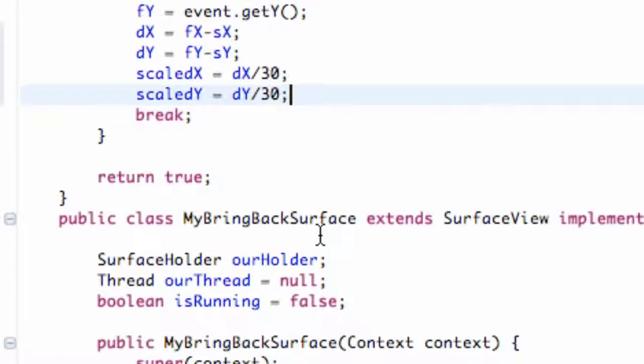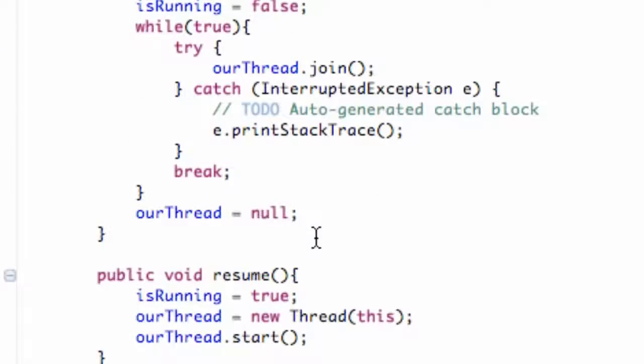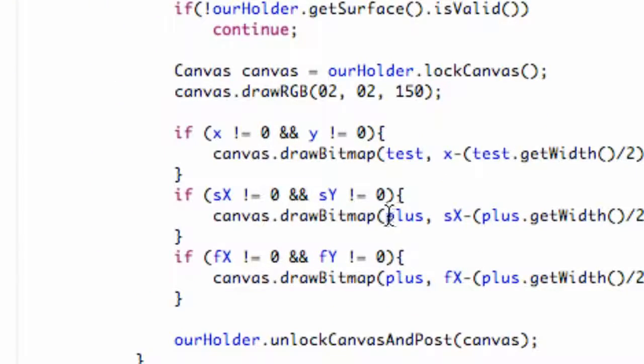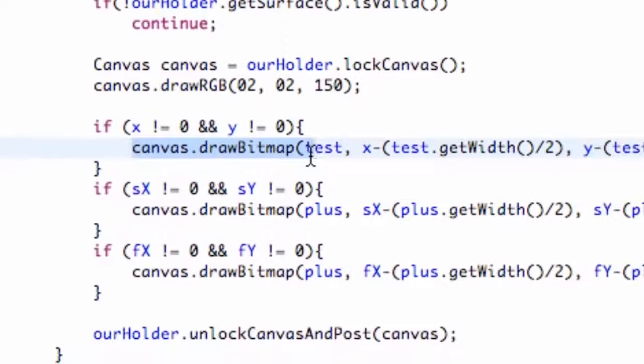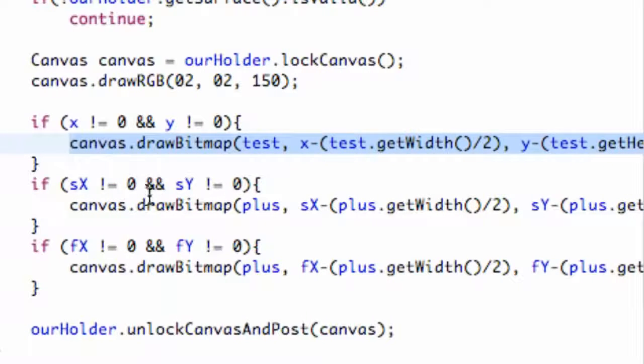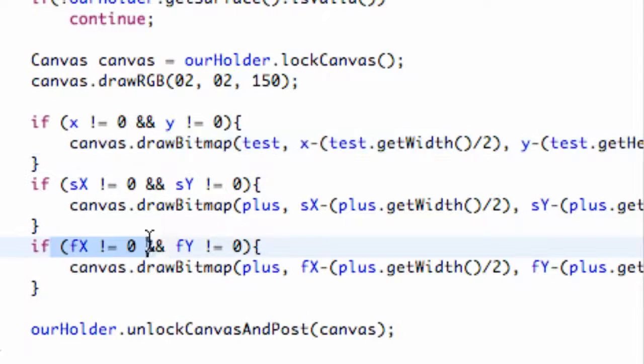Now what we're going to want to do is go into our actual animation. So we're going to quickly copy the one that prints the ball, which was our test, and we're going to paste it where our finals don't equal anything.